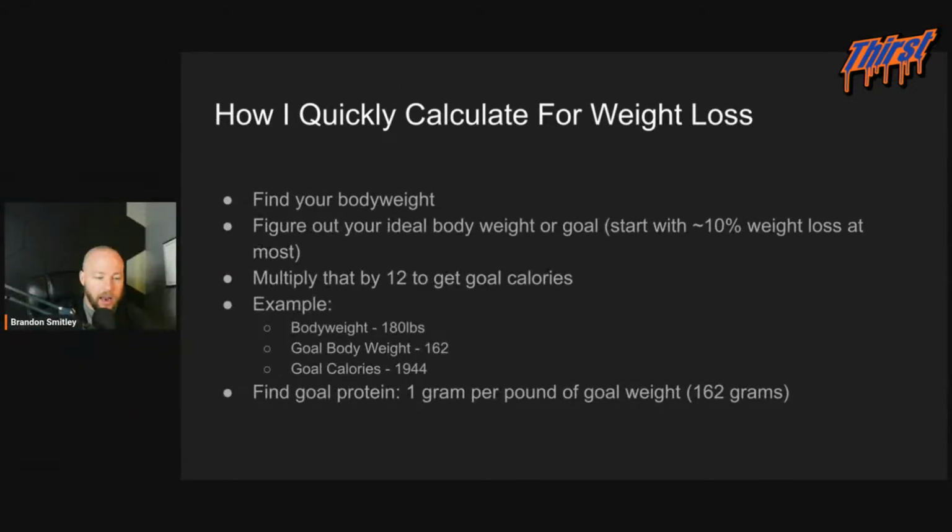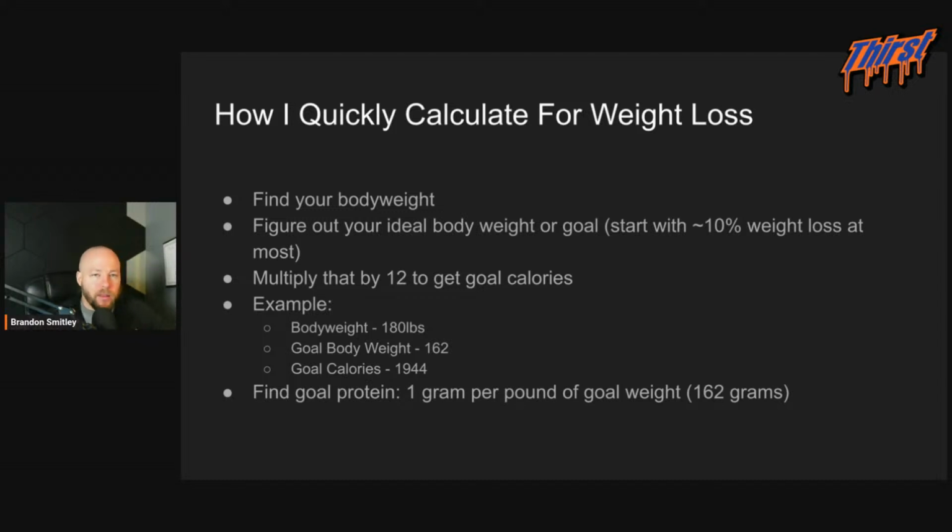So next here is, how do I quickly calculate for weight loss? This is what you kind of wanted. So we talked about all this information, threw a lot at you. There's a lot of things that can be confusing. So here's how I quickly calculate for weight loss, okay? And then ideally you could do the opposite for weight gain as well, but weight loss is usually where people are trying to focus on this.